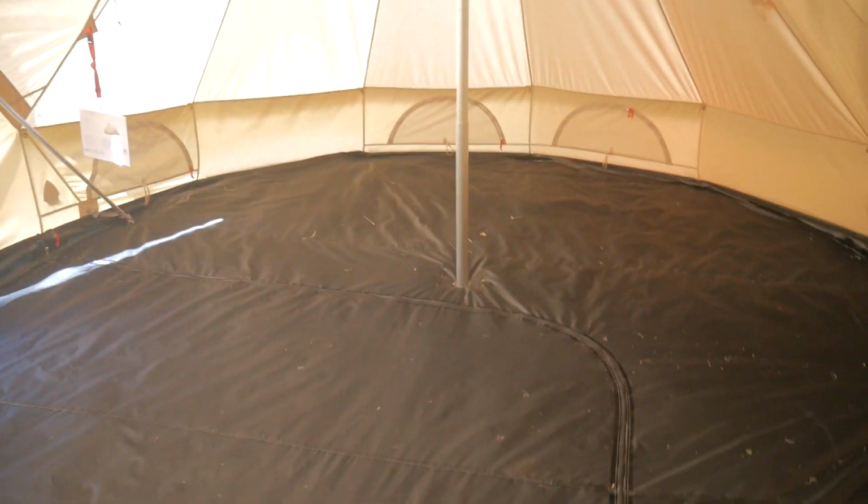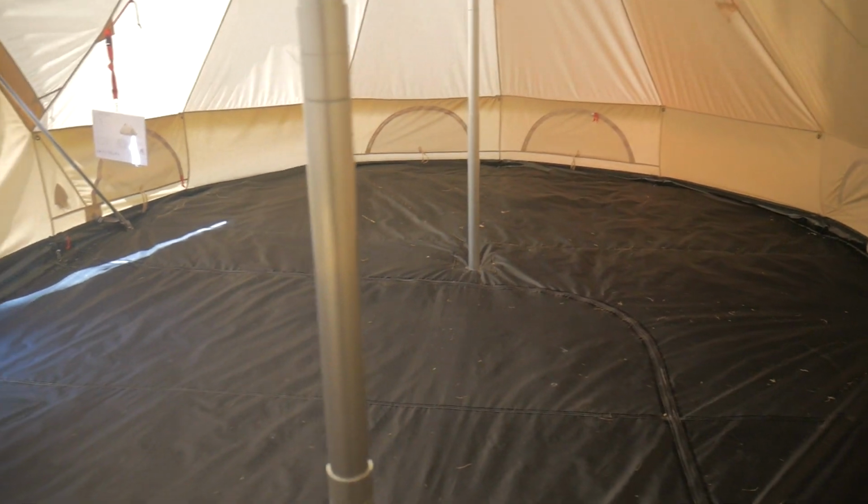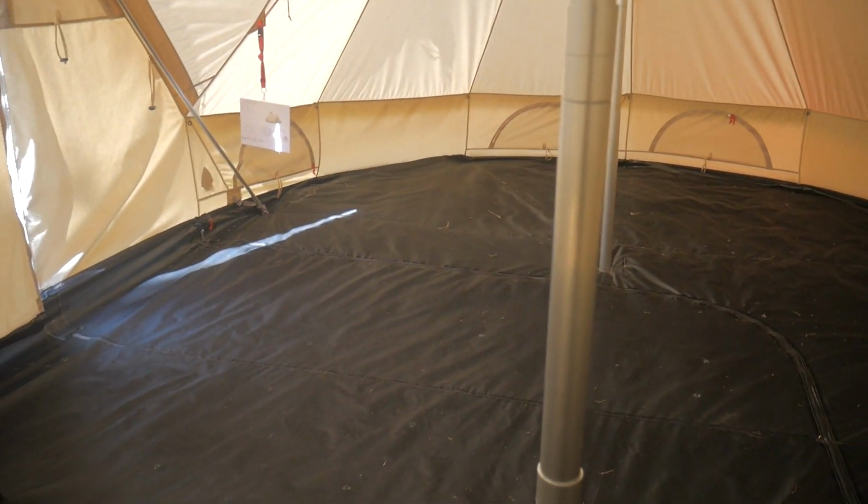On the floor, the ground sheet can be unzipped, so this area can be the wet and dry zone in front of the porch. So if you're coming in with wet, muddy boots, you can just kick them off here. You're not going to get the rest of the tent muddy, and then you can get into the clean, dry part of the tent. You can also unzip the ground sheet all the way around, so where your stove sits, you don't have to worry about the heat impacting the ground sheet of your tent. But of course, you can get heatproof mats for putting your stove on, which we tend to use, which is another way of protecting your tent.